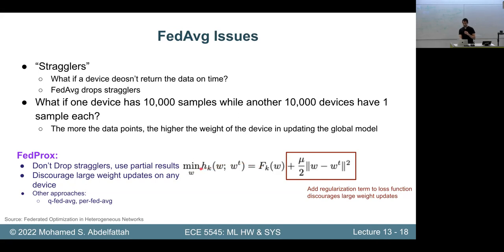The way they do that is that, instead of just minimizing your standard loss, where F represents your standard loss function, they add an extra term to the loss function, which is the squared difference of all of the parameters. So during training on each device, I'm trying to have my weights not change by too much, at least in magnitude.